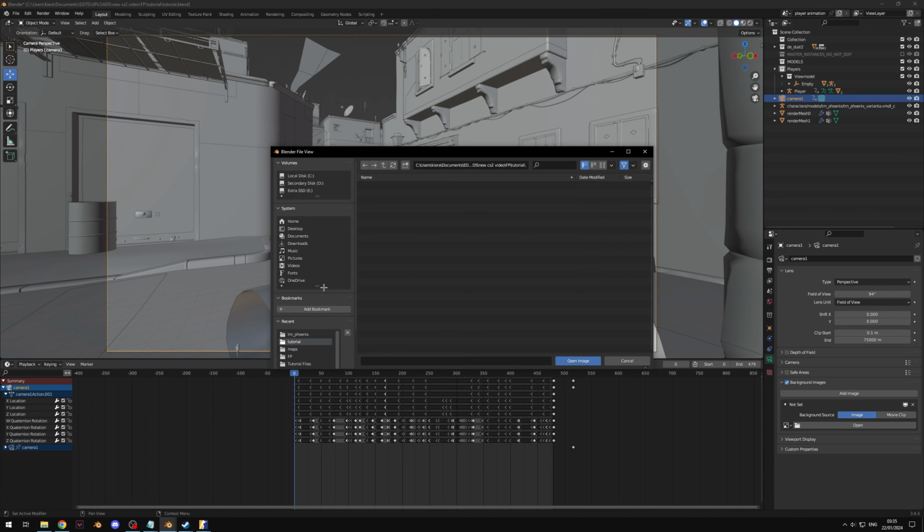So you can see everything is in the correct position. It helps us validate where this other guy was. So you can see he's pretty much spot on with where he needs to be over there, and that just helps us line everything up. And then of course, using the same thing, if we open up another viewport, we'll do one like this, so we can see where the arms are.